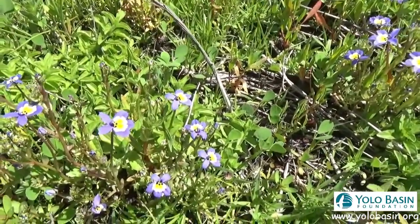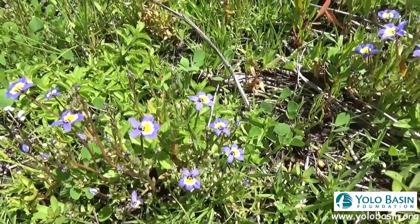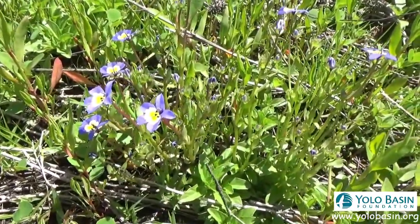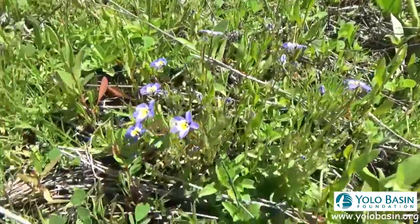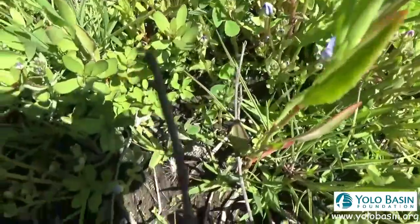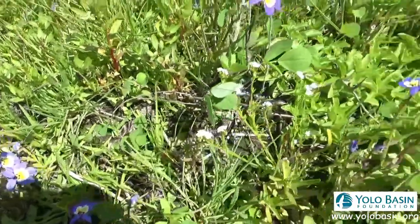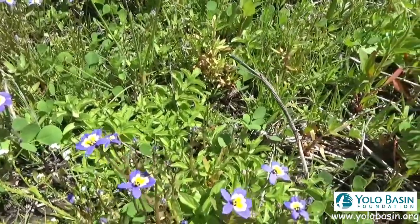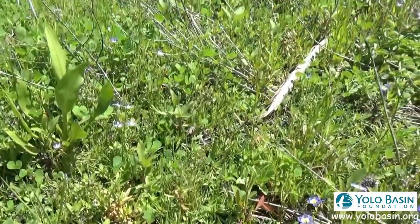And at a distance, because they're purple, they look so much like water. But when we get up close, we can see them. They're also a flower that we associate with vernal pools, although they don't have to be in vernal pools. They are able to survive in areas that have been wet enough of the time. And this was a pond up until just a couple weeks ago, when it began to dry out. And then the flowers began to bloom.